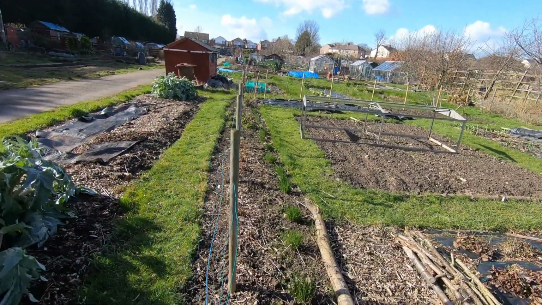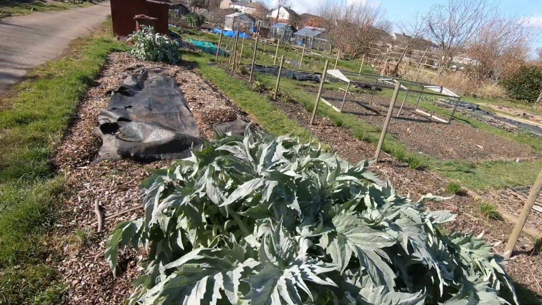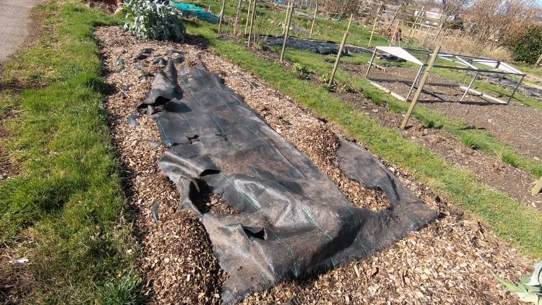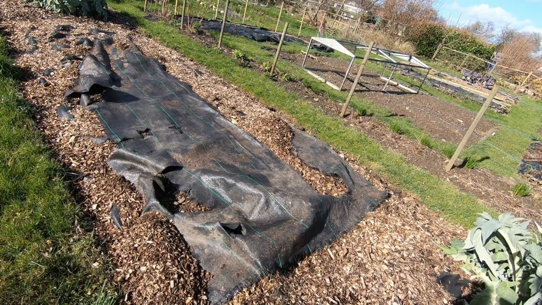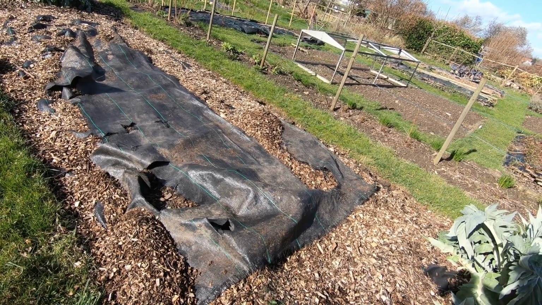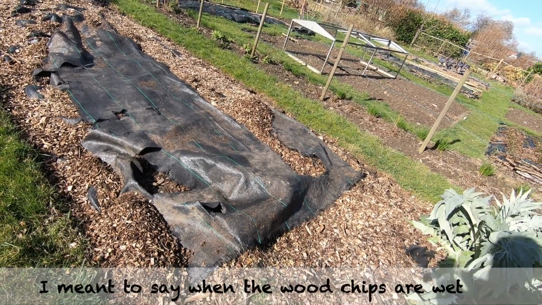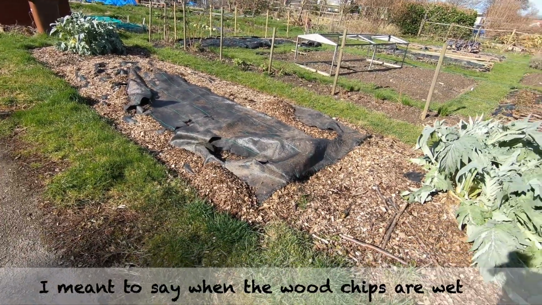The other thing we'll need to do is see if we can find some wood chip to get this weed control fabric held back in place. It seems to have been windy enough to shift the weed control, the wood chip that was on it, which is quite amazing because when wood chip is heavy, which it will have been, it's quite difficult to shift, but obviously in this case it has.